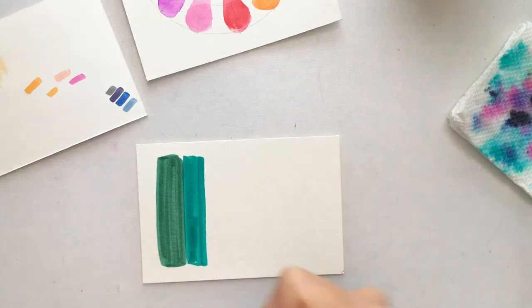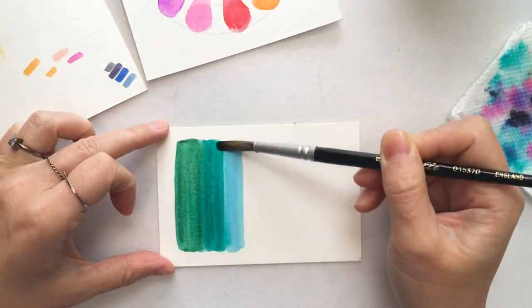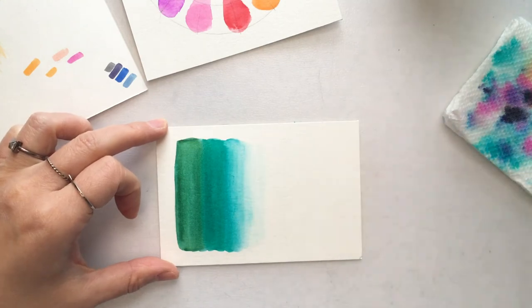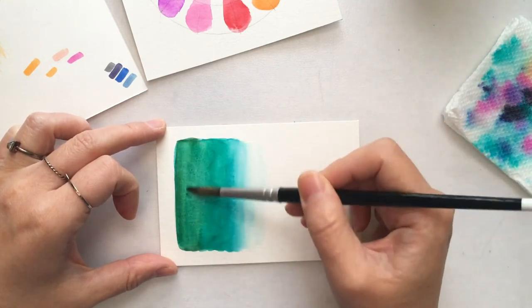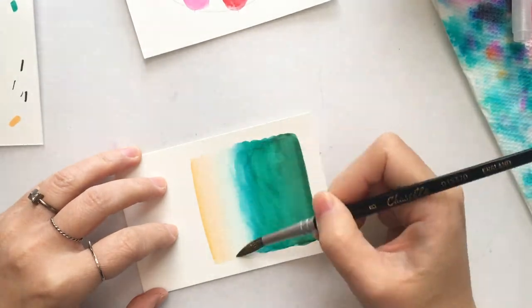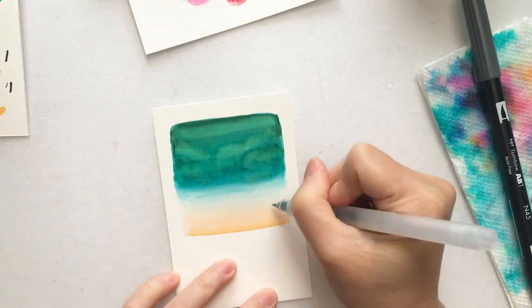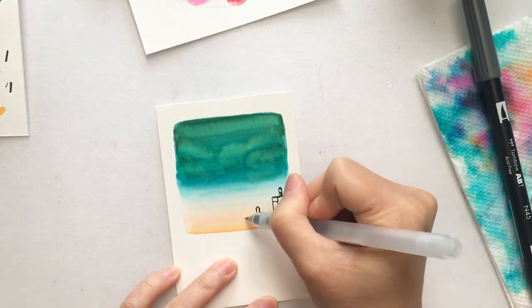For the last one, I'm drawing another sky, but this time using green and teal — not a usual sky color, but since it's a painting it can be a little more exaggerated. I'm fading out the green sky and adding an orange or light orange at the bottom so it still resembles a sunset. For this one I'm drawing a cityscape — just random matchbox-style buildings.